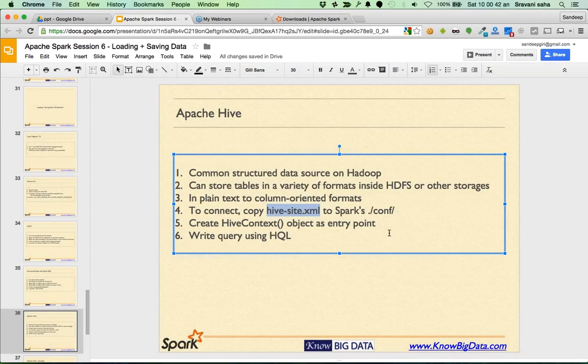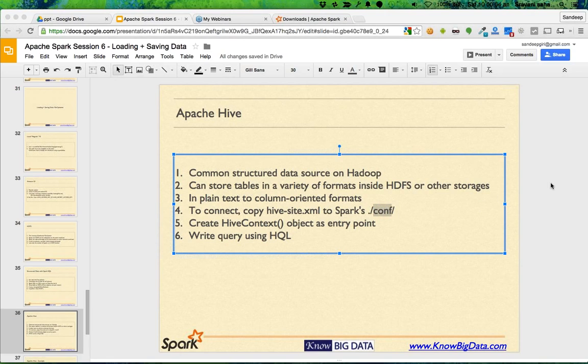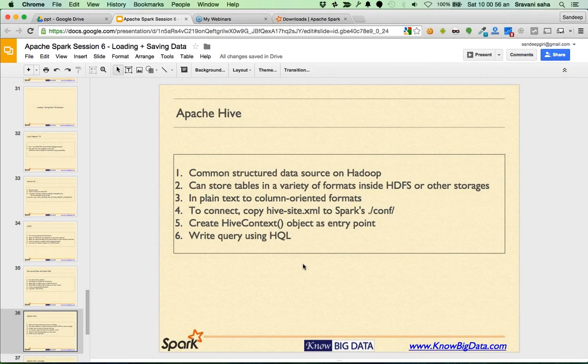Wherever you are, just copy it into the current directory. If you copy that file into the conf folder, that is good enough. If the conf folder does not exist in your current folder, create one. Then you can start connecting to Hive.